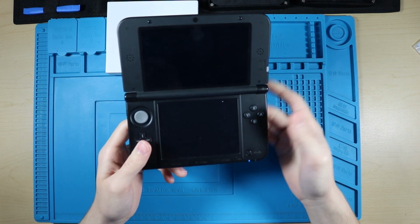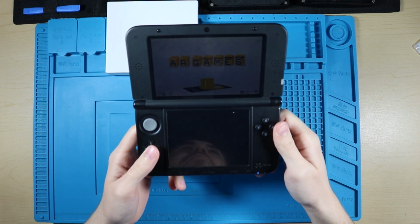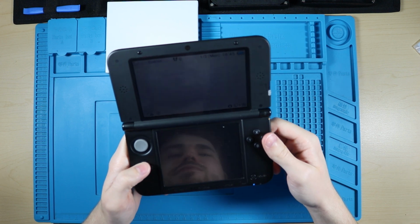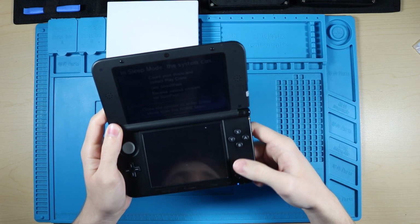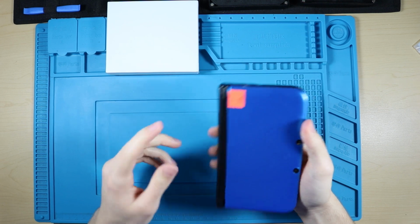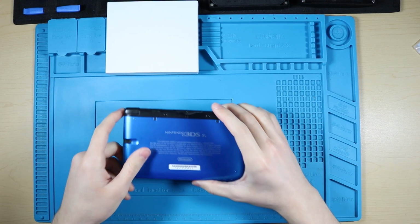I bought this locally. There's a local game store in my area that I'm friends with the guy that works there, and he sold me this for really cheap because it's broken, and I tend to fix things around here. So this $100 price tag is inaccurate, but I'm gonna leave it for now.